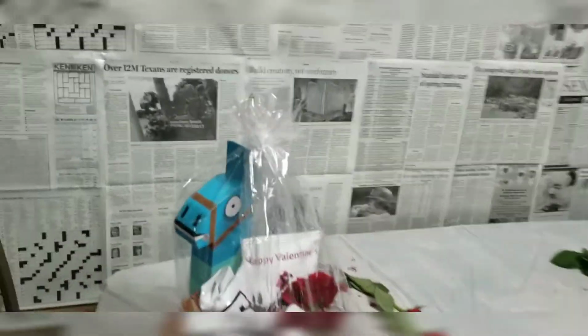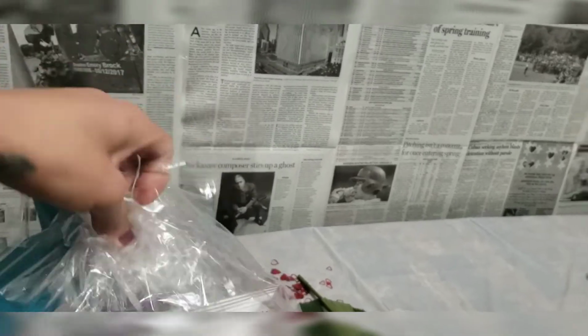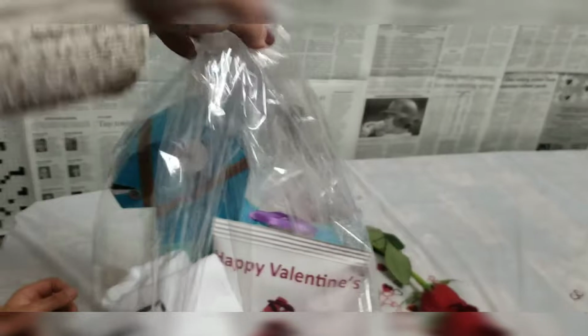Let me help Isaac right here. I put the extra stuff right here. You can put it right here. No, right here, because I can. I wish I could record. Put it right there.